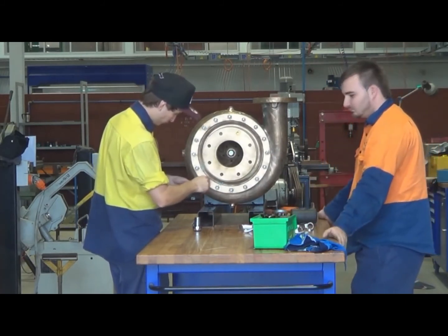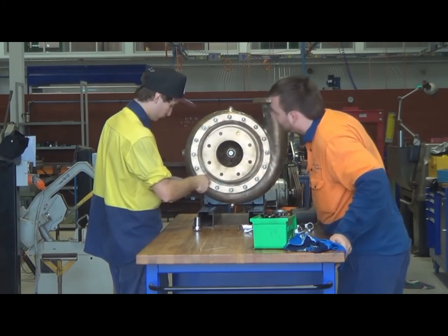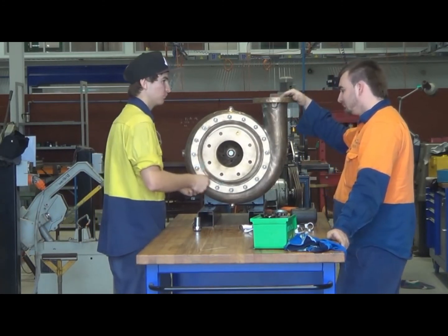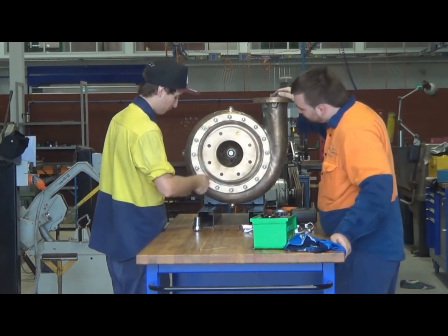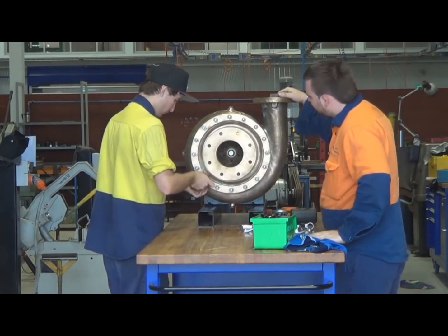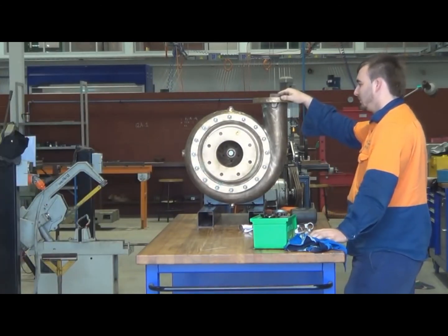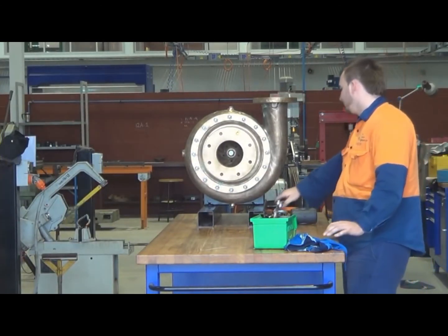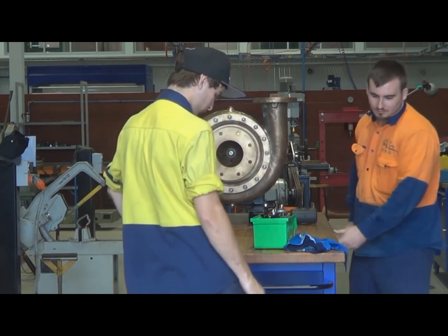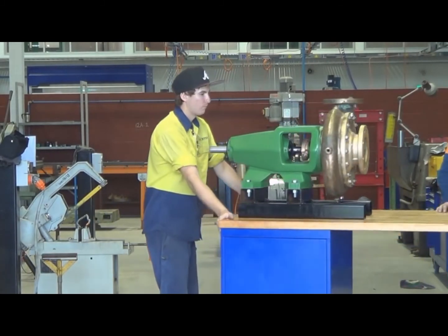When the nuts are all hand tight, it's time to go around them with a spanner and tighten opposite nuts. For instance, 12 o'clock, 6 o'clock, then 9 o'clock and 3 o'clock, and so on. 11 o'clock, 5 o'clock, so that we go on a cross pattern and get a nice even pull up of all of the nuts out of the flange cover onto the pump cover. Once all of that has been done, the pump is ready for installation again.